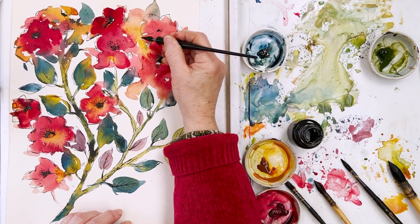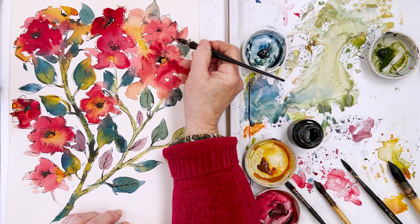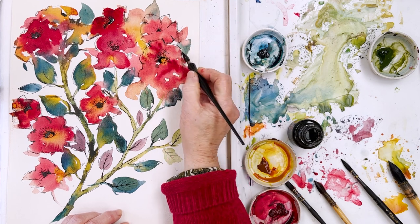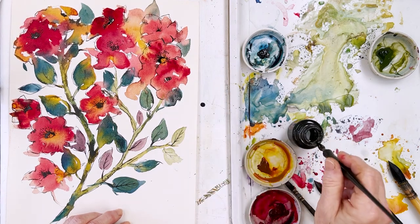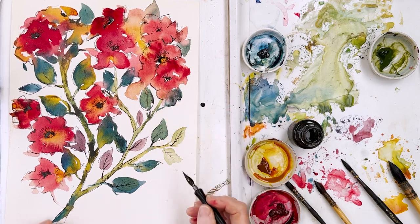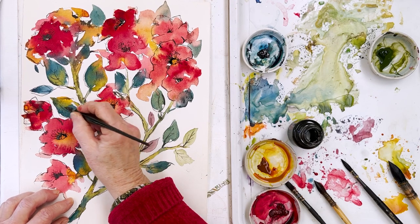Here perhaps, and now this is a bit drier, we can put in some more detail on the petals. We can sort of drag them in a little bit so they stand out more. That's probably enough for flower centres. We'll just do a few more veins on a few more leaves.